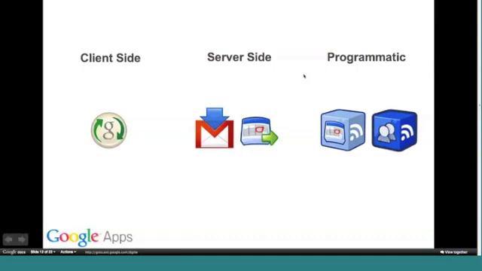On the left-hand side, we have client side, and that's really our recommended method for doing data migration. That's when you say to your teachers, hey, August 1st or whatever, we're cutting off these servers, so spend a few months now migrating your data from your old first-class server, your GroupWise server, what have you. Do an export of your contacts, export of your calendar. There are some tools to help you with the mail.